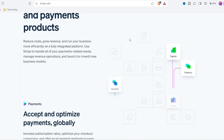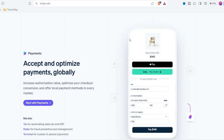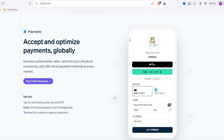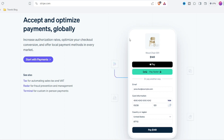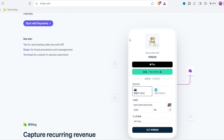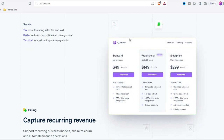Accessing funds. After receiving approval, businesses are able to access funds from their Stripe line of credit using the Stripe dashboard or through the Stripe API, which allows them to access funds programmatically. Through the Stripe ecosystem, the cash can either be sent to the bank account of the company or used to pay for expenses directly within the ecosystem.